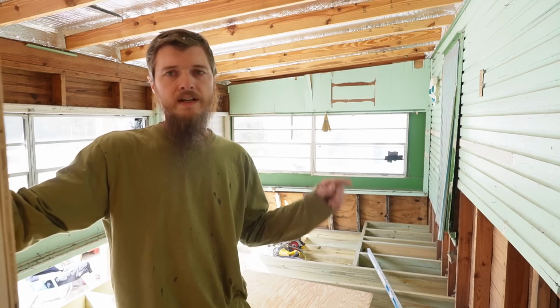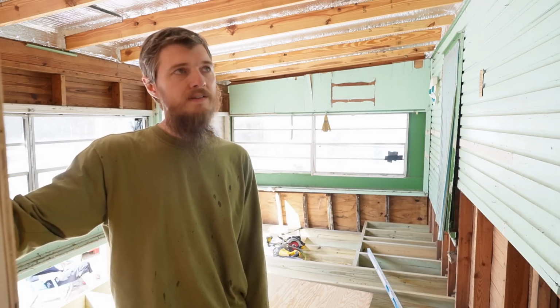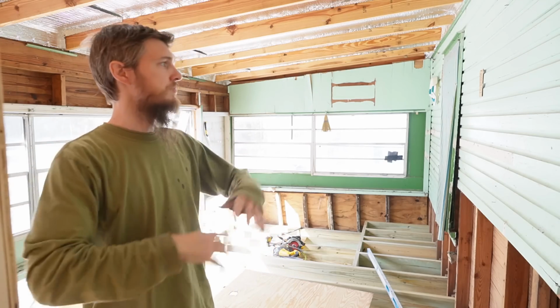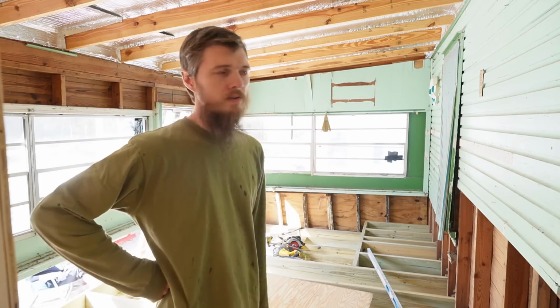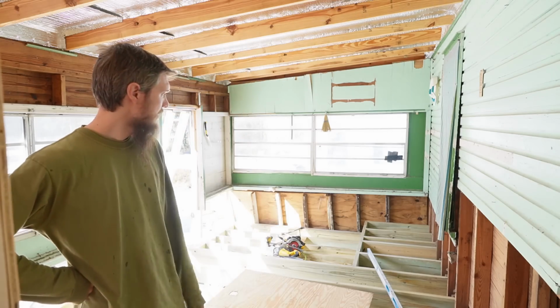Now, one of the reasons I haven't taken that wall down and this wall is because I wasn't quite ready to work on the walls and I just didn't want the whole house open and exposed. But in looking at it, I really do think I have to keep working. I have to get that wall stripped off so I can fix those corner posts and finish up that little deck, that little platform right there.